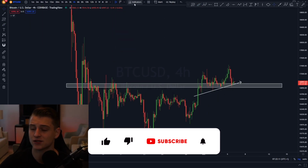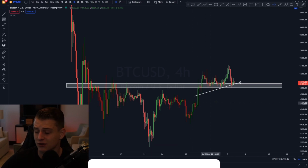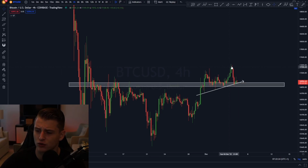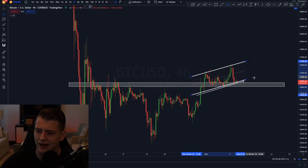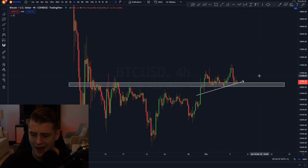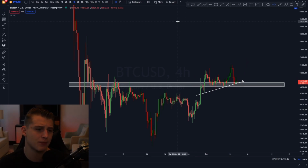We can clearly see also on the 4-hourly time frame that we're still forming higher lows if we're going to count in the wicks as well on the chart. And as long as we're holding up this trend, it's going to be looking quite all right on the imminent short term. It looks to be that we're forming somewhat of a parallel channel towards the upside right here. We're forming, of course, higher highs together with higher lows. And basically, we should be looking for a potential break of this parallel channel. And of course, whether we're going to be breaking bullish or bearish is going to decide which direction Bitcoin could be heading towards. So make sure to keep your eyes wide open on this exact pattern right here.